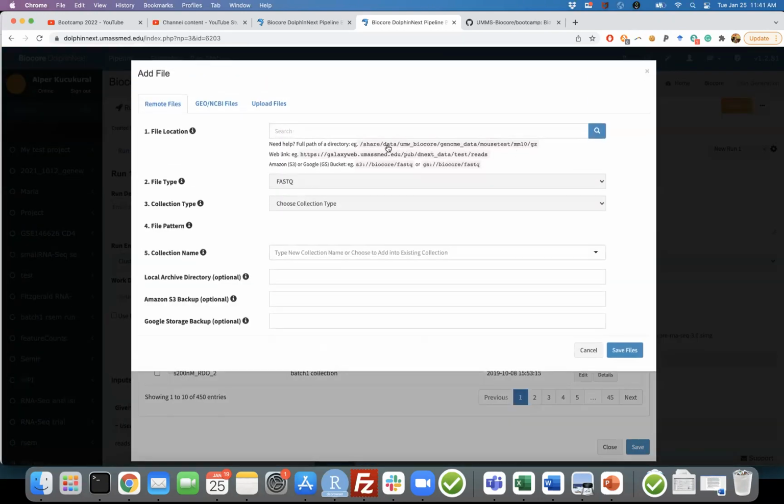But I'm just going to show you how to do this with the ones in the cluster. By the way, these are going to be small test files, but you can run them faster by copying and pasting this folder. This also supports files on Amazon S3 or Google Cloud if you have buckets there. You can download them directly by just entering that information.